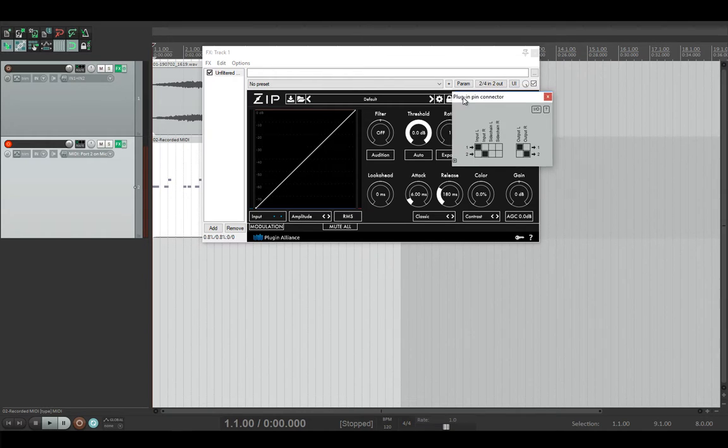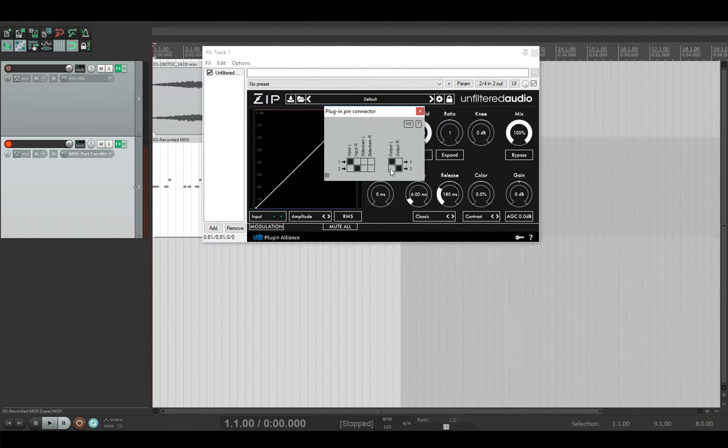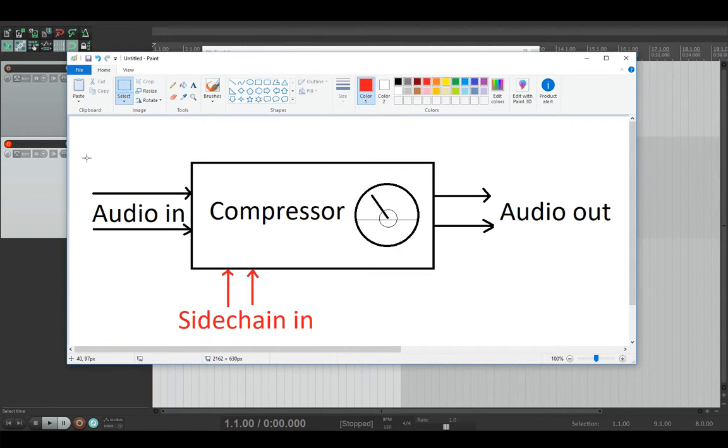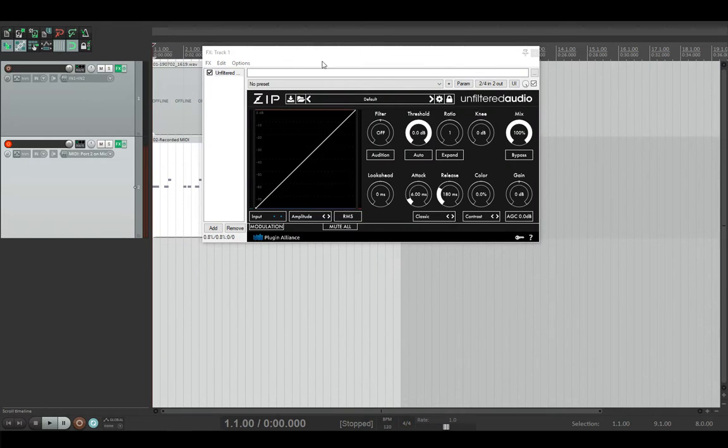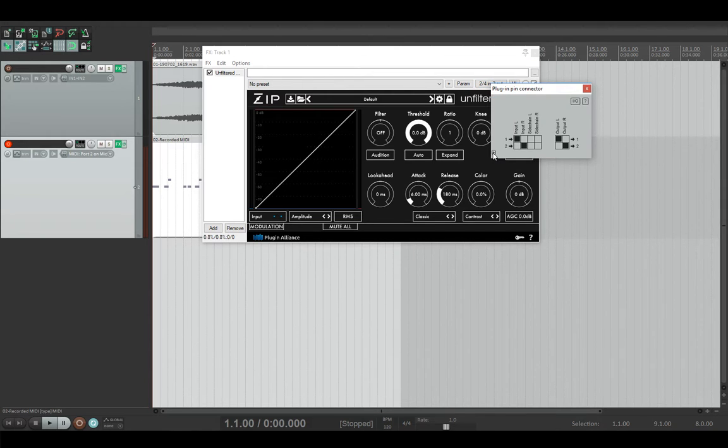So you click this, and basically what you see here are the connections of this plugin. And right now it has 2 inputs, input left, input right, and it has output left, output right. So right now it is functioning like this. So we need to add 2 more inputs for the sidechain input. And for that we need to click the little plus icon. Now quite conveniently it will automatically detect that the other 2 are sidechain channels. So we now have a sidechain left and a sidechain right channel. So that's our first step.